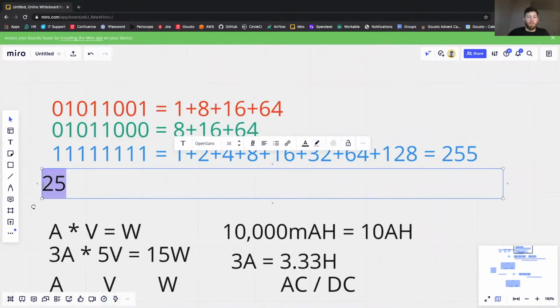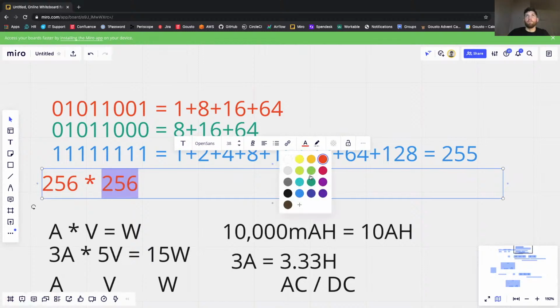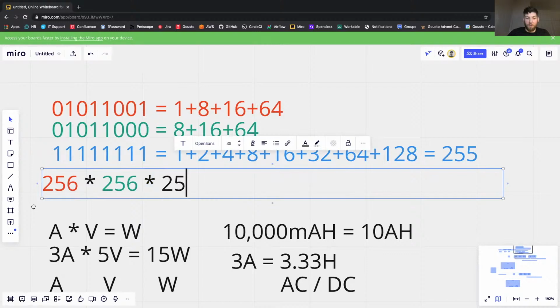Let's make it explicit with colors. You can set the red channel to any of 256 possible values. You can set the green channel to any of 256 possible values. And you can set the blue channel to any of 256 possible values.